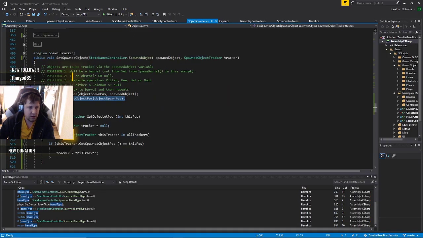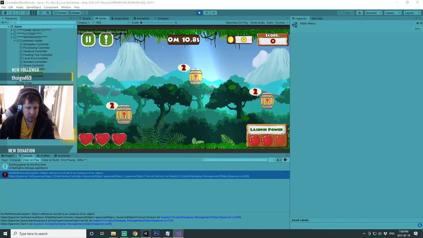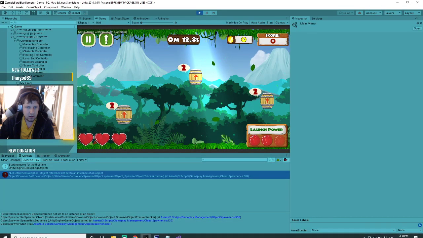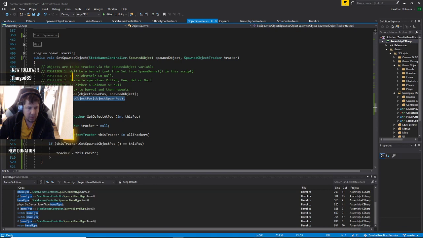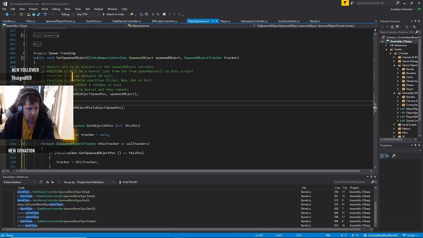What am I getting? Okay, the tracker is null. I know exactly why that's happening. I just need to constrain that in an if statement. We only want to set a spawned object pause if the tracker is not null. That should be an easy fix.